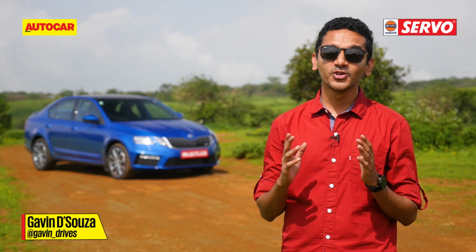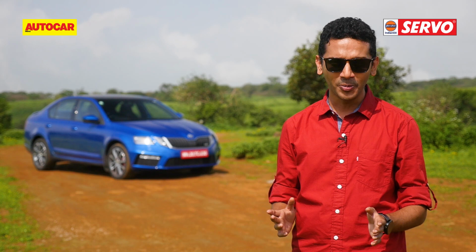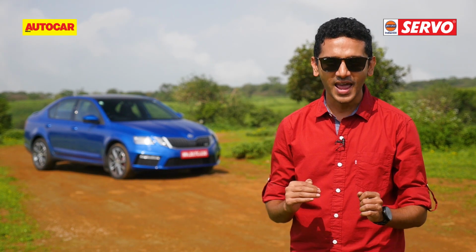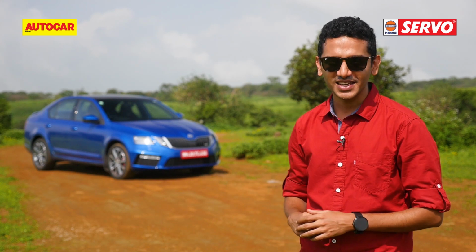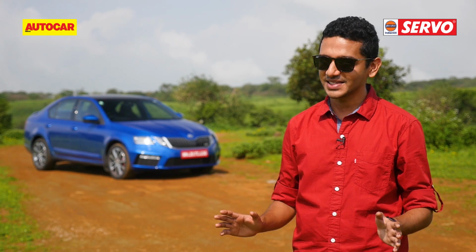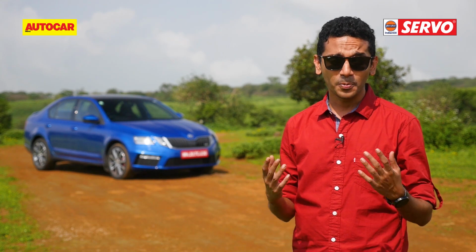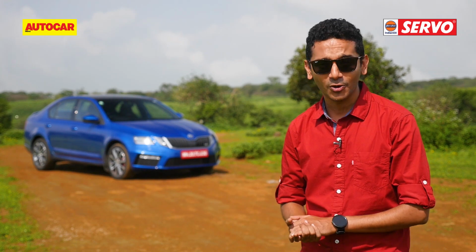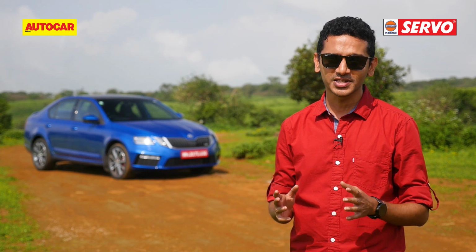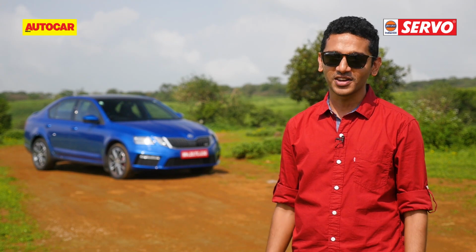And that's before you've factored in the performance. That 2-litre engine is an absolute bomb. And then you combine it with the limited slip diff and the lowered suspension for much better handling, and the super fast DSG gearbox, and you will agree that this is a great performance car by any standard. And at the end of the day, it's still an Octavia, so it's spacious, practical, comfortable, and loaded with equipment. So really, like all previous RS cars, it is the best of both worlds, a performance car and an everyday luxury car. Frankly, Skoda couldn't have brought it here a minute sooner.